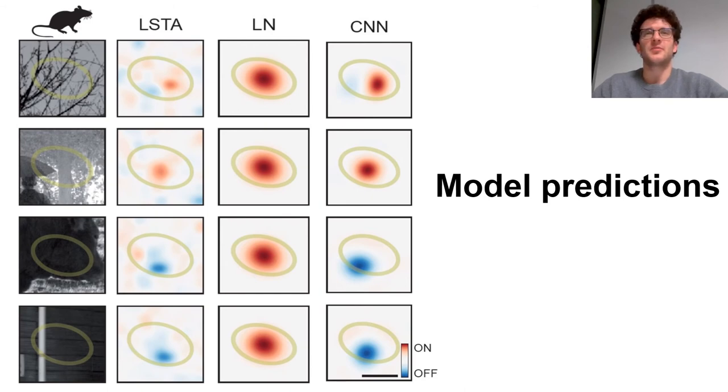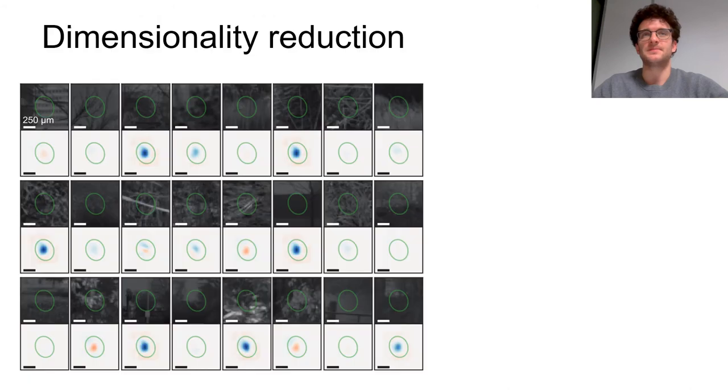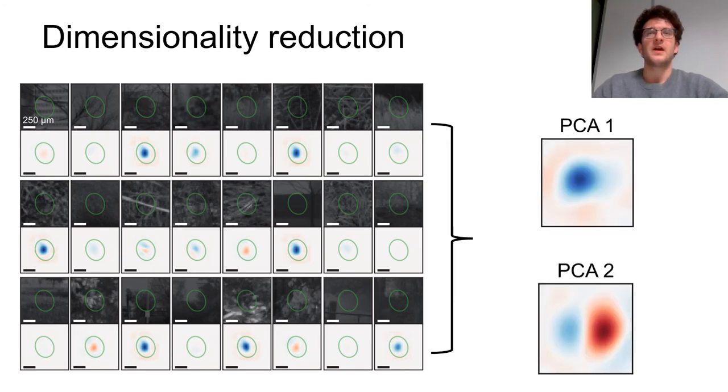But even if we found a model that reproduces well our results, we have not found yet a relationship between natural image and corresponding local STAs. To do that, we used the CNN to predict for each cell local STAs for a large number of natural images and we tried to find a small space in which to represent all the natural images and predicted local STAs for that cell. So we took all the local STAs we generated through the model and we did a PCA on them. We found that the first two principal components, represented here for one cell, accounted on average for around 90% of the local STA variance.